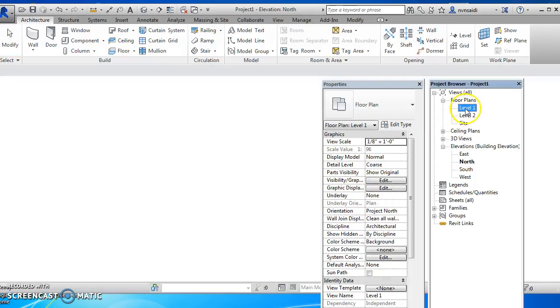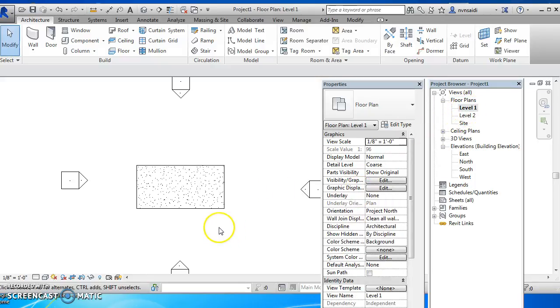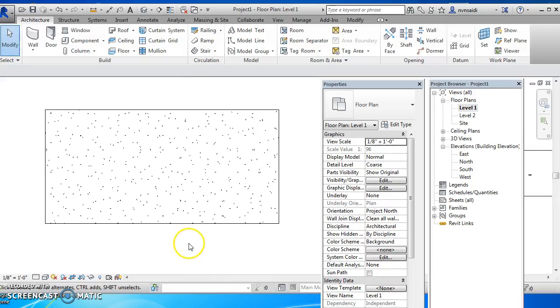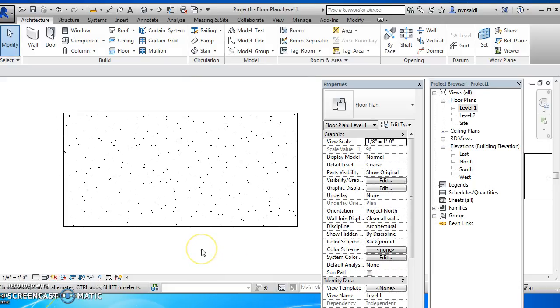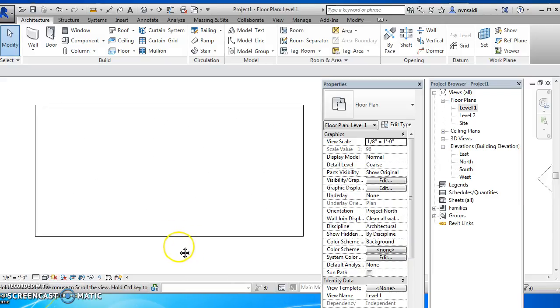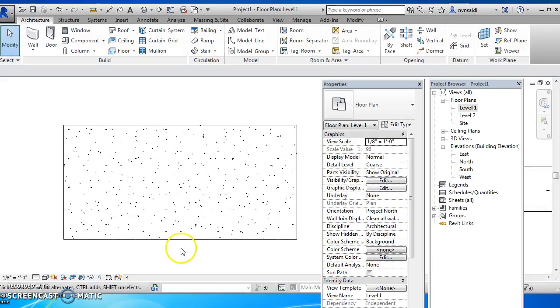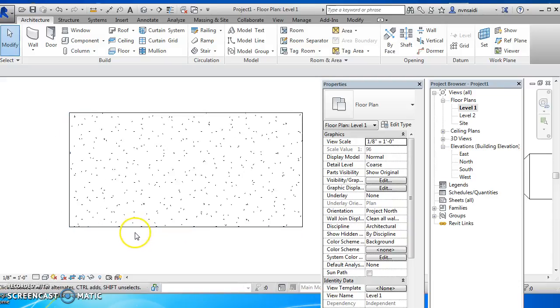And I'm going to go back to my floor plan. It's right here. I'm going to zoom a little bit closer by scrolling the middle scroller on my mouse. All right, so I'm moving forward. And if I press it, I can pan it back and forth. All right. So I'm quite close to it, and I want to make some walls. I would like to make some generic walls, which are 8-inch walls.